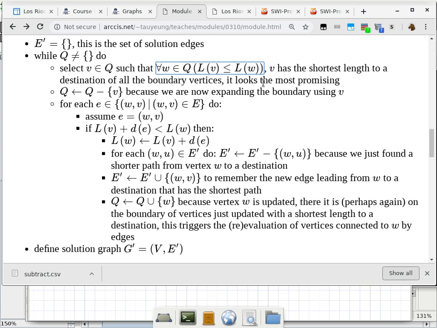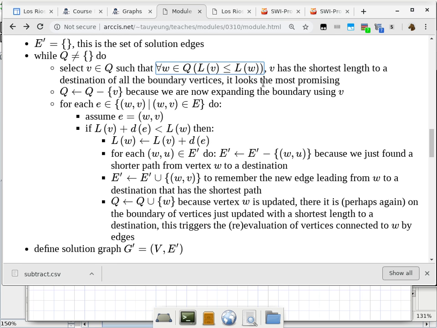So let's say we have two vertices in Q. You're one vertex, I'm one vertex. You're advertising to the whole road, saying from my location, it's 500 yards to go to the closest bathroom. And then I'm at the other vertex in Q, and I'm saying, from my location it's 20 yards to go to the closest bathroom.